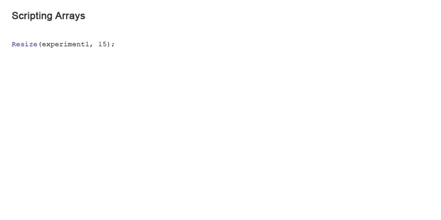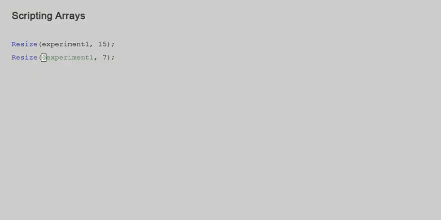To build our array from scratch, we'd use this script. It names the array and indicates the amount of empty elements you want it to contain. To resize our array, we'd use this script. The @ sign is placed in front of the array name, and the number is the amount of empty elements you want the array to now contain. As you can see in this example, global variables can also be arrays.